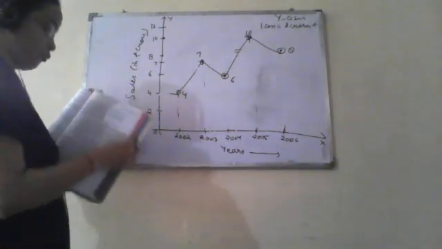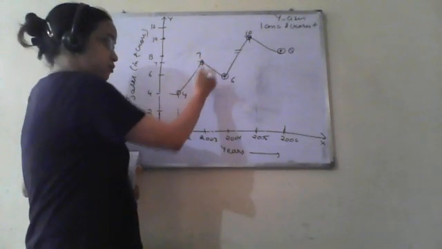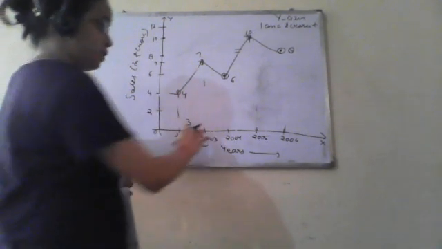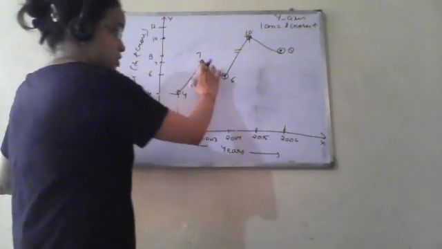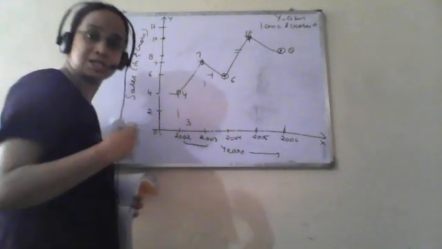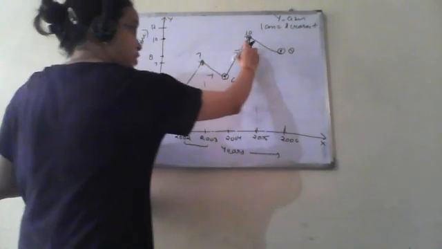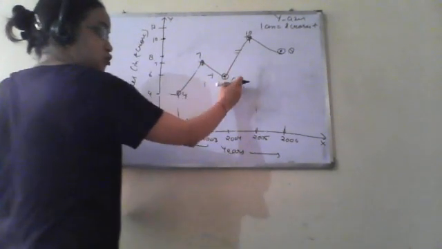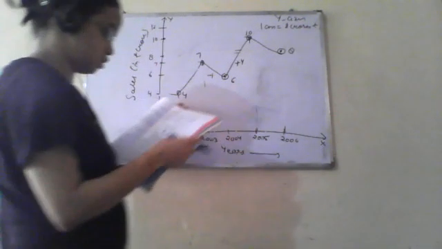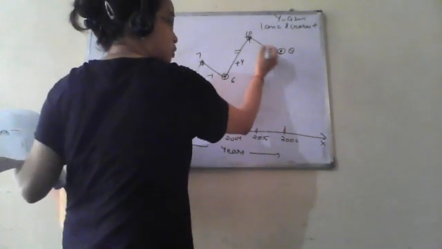Okay. Now from 2002 to 2003, the difference comes out to be 7 minus 4. During this period the difference was 3 crore rupees. Now if we compare 2003 to 2004, sales has decreased from 7 to 6. So we can represent it by -1 because sale has decreased. Now from 2004 to 2005, 2005 we have 10 crores and 2004 we have 6 crores. So an increase of 4 crore rupees. And 2005 to 2006 there is again a decrease. It was 10 and now it has come to 8, so it is -2.